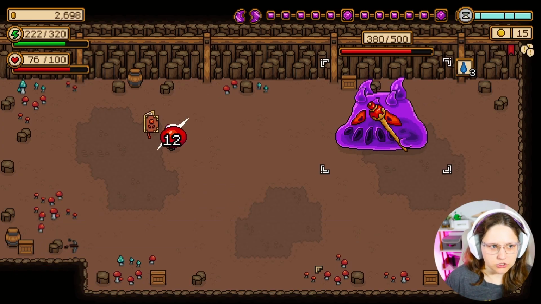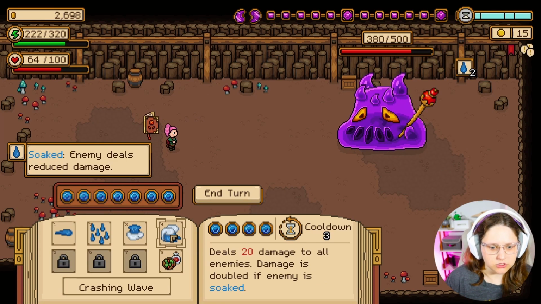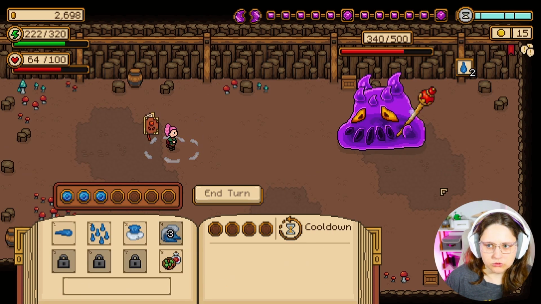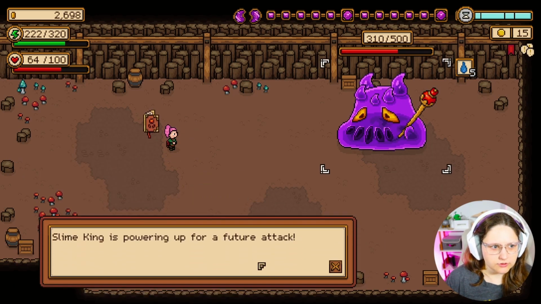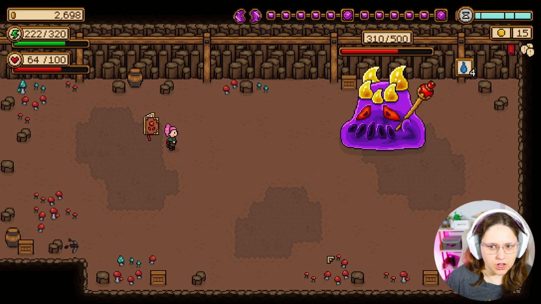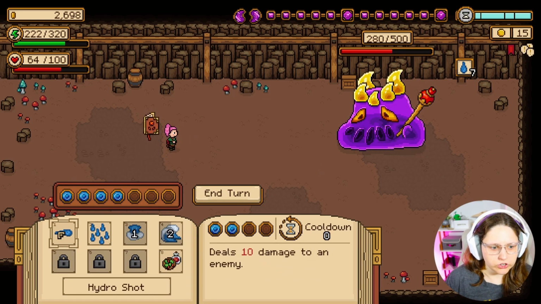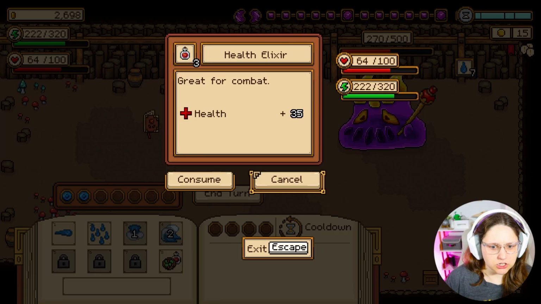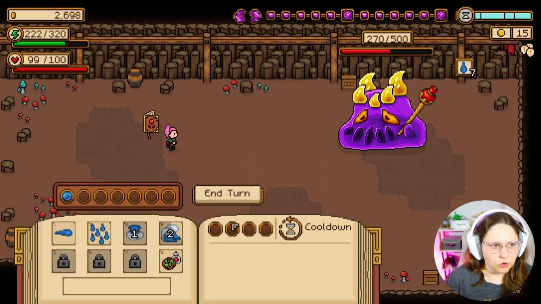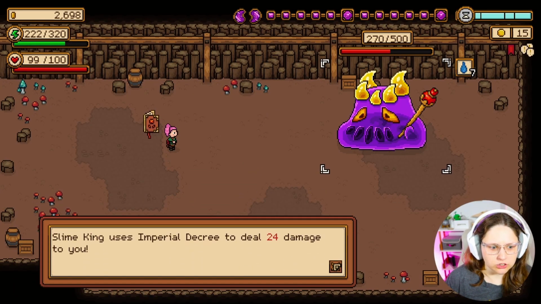Keep going for damage here. Exactly what he's doing too. Damage is doubled. We'll do a 40 there. 30 damage. Oh, he's powering up. Okay. Let's do a 30. A 1, and then let's consume 1 health elixir and end our turn.